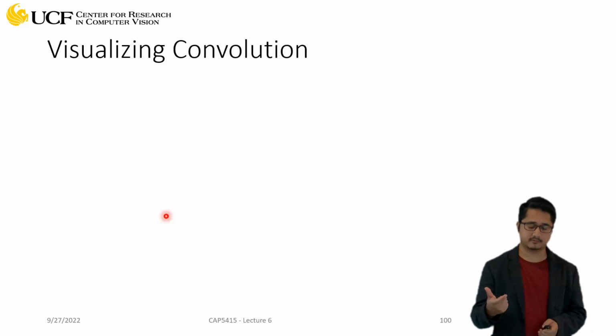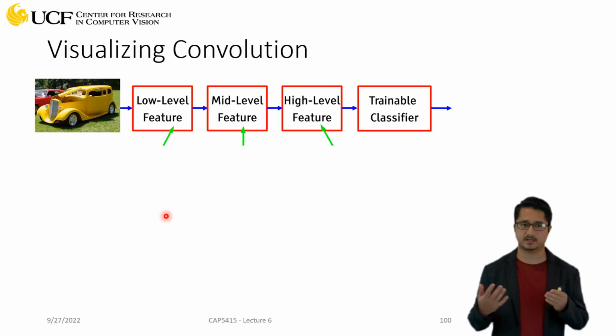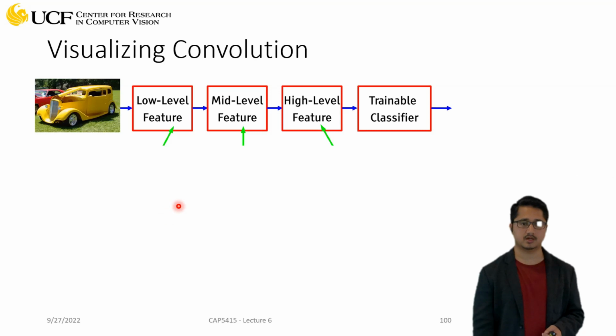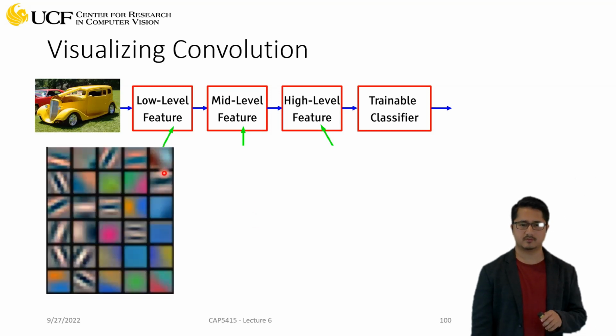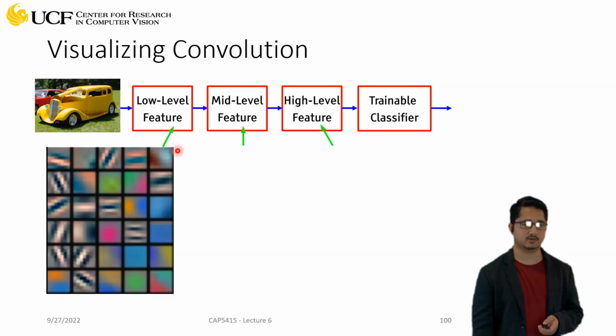Now, that was one part of your CNN. The other interesting part is, okay, what will the kernels look like? Again, I think this is a very interesting question, but it's ongoing research, and people are still trying to figure out how to control these things and how to understand the learning process in deep learning. So I will give you a brief overview. It's not a recent work, but what it tries to do is understand what kind of features are being learned by different layers of your network. And the idea is, let's say this is your input image.